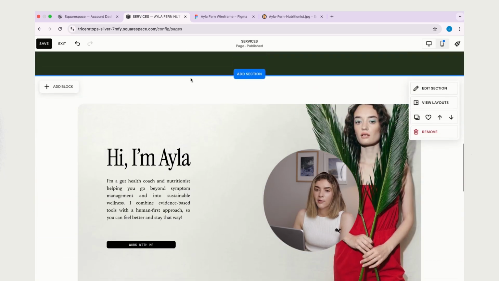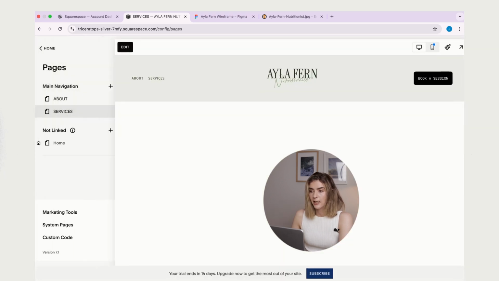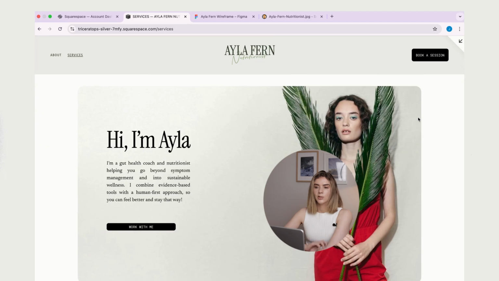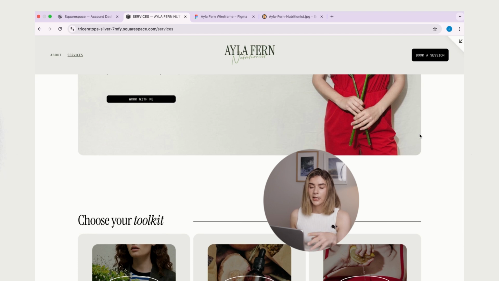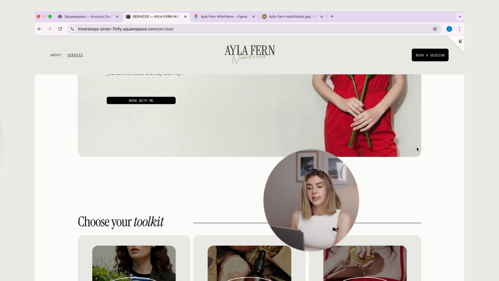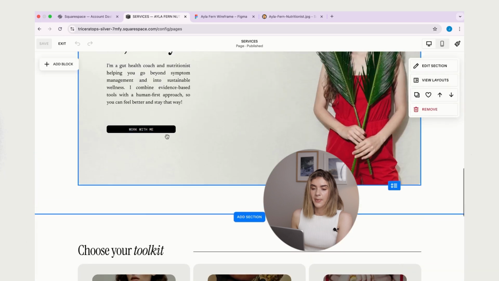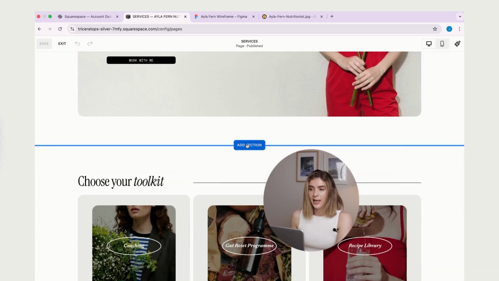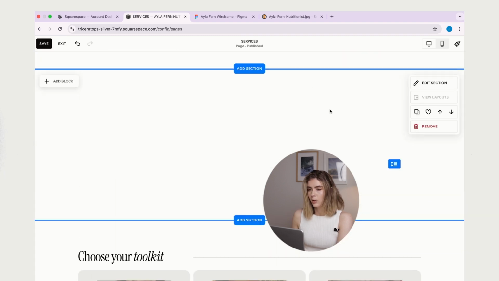Although now that I have been looking at the site, I'm going to hit save and exit out of this. I'm going to preview the website. So what I've been noticing is that going from our about section to our offers and services section, it's not quite broken up as much as I would like it to be. So what I might do is add a scrolling block, and let's do this now before we move on any further. We want to head back into our site edit menu, and between about section and offers and services, hit add section. And we just want to still add a blank section, but we want to make the section quite thin.